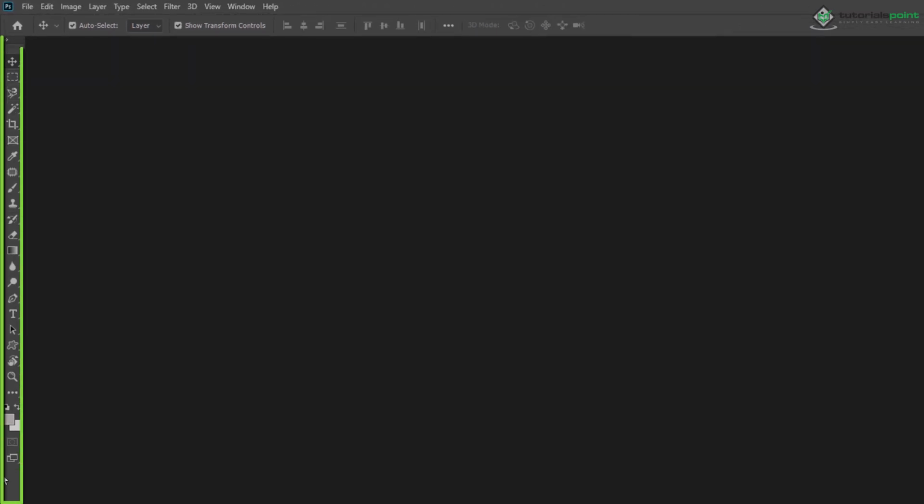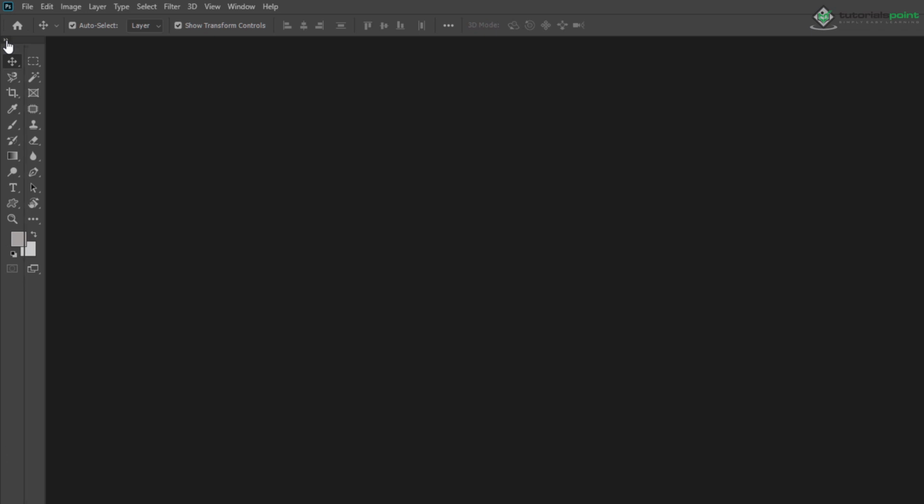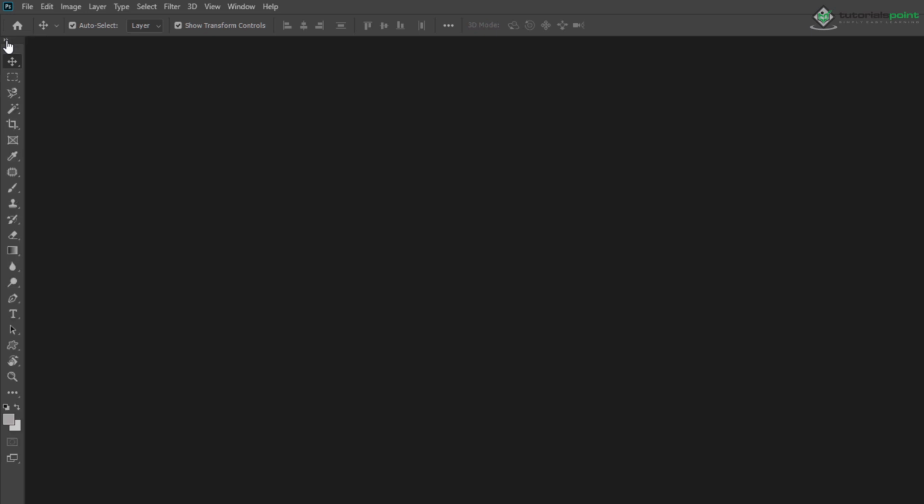Now in some cases on your screen it will be a double-column toolbar. As you can see, the arrow button, click here and you can see it will come as two columns. I like this, that's why I'm selecting this one. Now guys, if you select the tools one by one, you can see the option bar is changing. These are the properties of these tools, so you can change them according to your requirements.